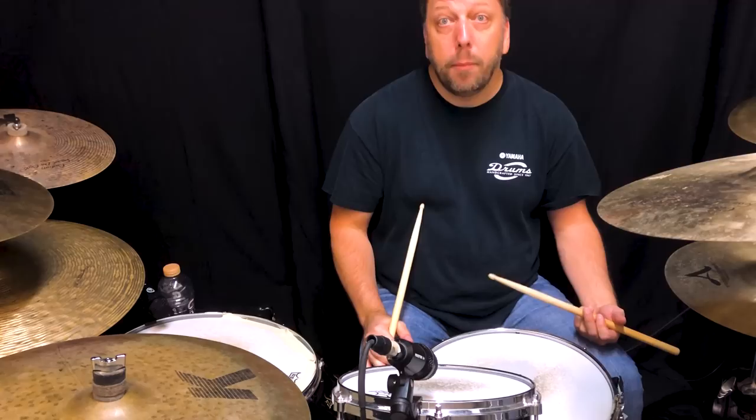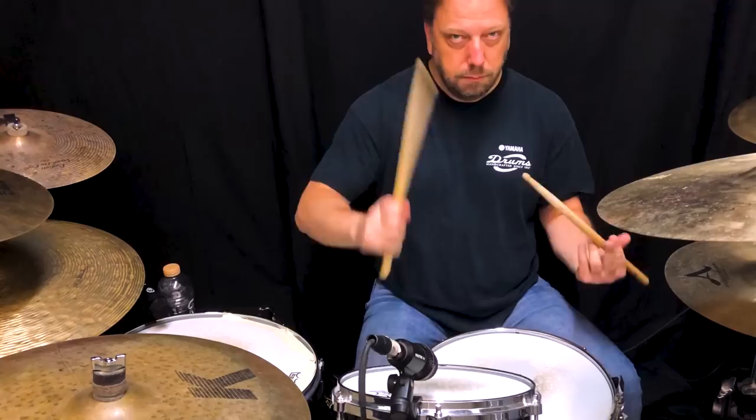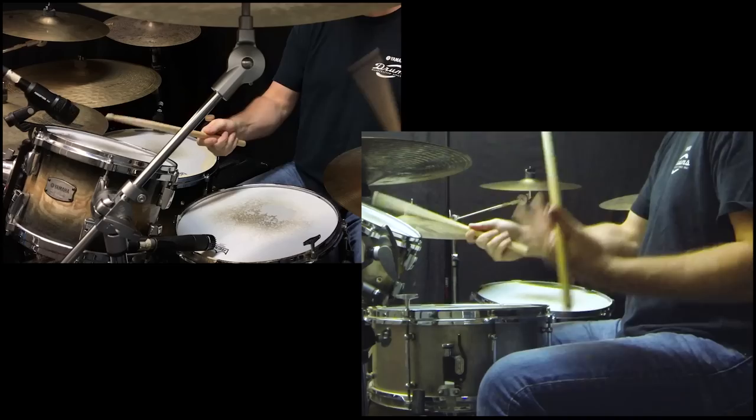The faster it is, obviously, the less time there is to open the flam. But I'm not a fan of playing it flat, and I like opening the flam up so it's not that, it's budat.